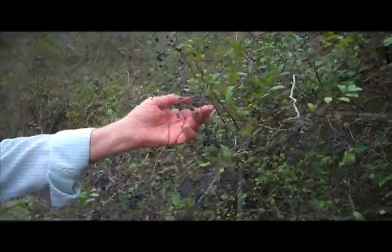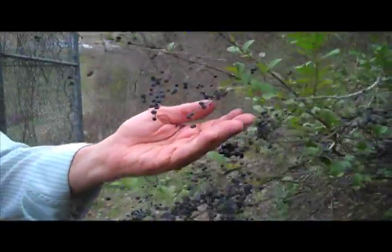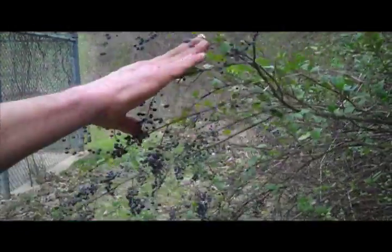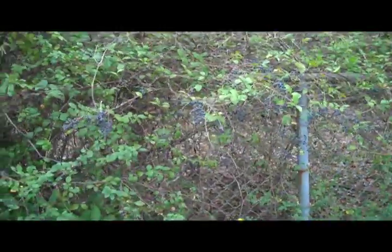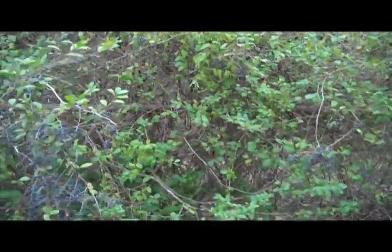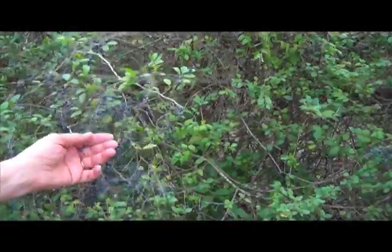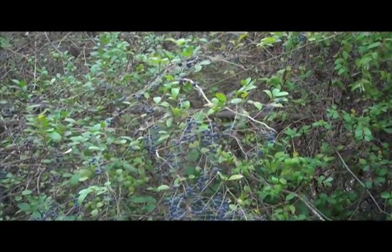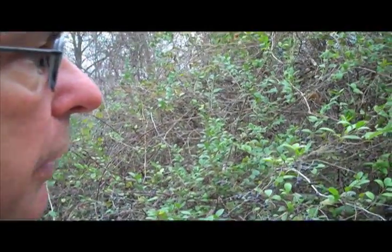These little blue fruits are desirable to birds, and they'll feed on them. You'll often find privets growing along fences or the edges of woods where birds perch, and when they defecate they basically plant the seeds. You've got some food value, you've got cover — birds like brown thrashers and cardinals will nest in them — but because they out-compete a lot of more desirable native trees, a lot of times we try to control these.